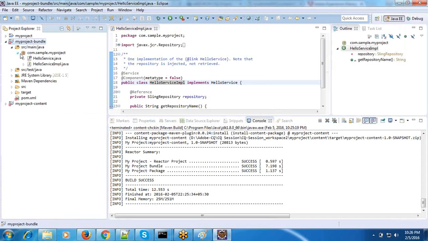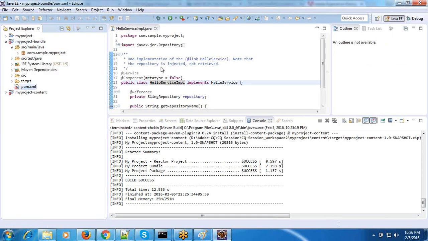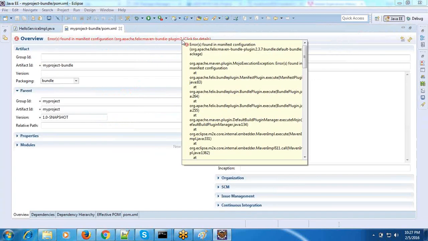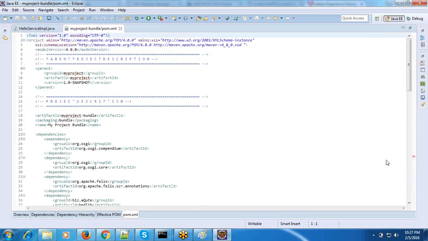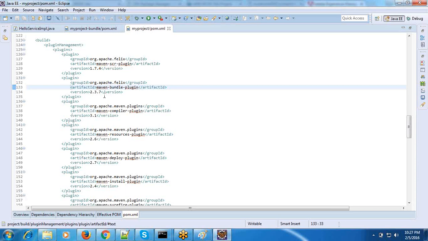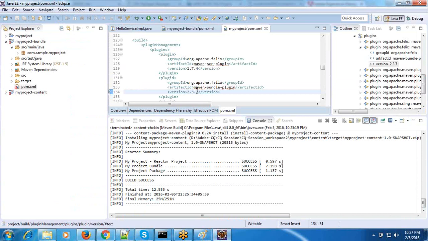Bundle. What is the exception here? Deleted that version.